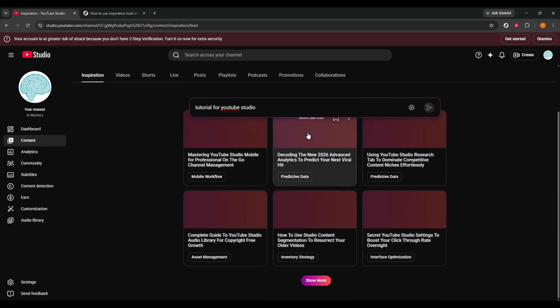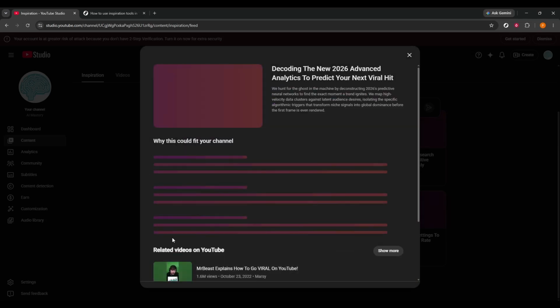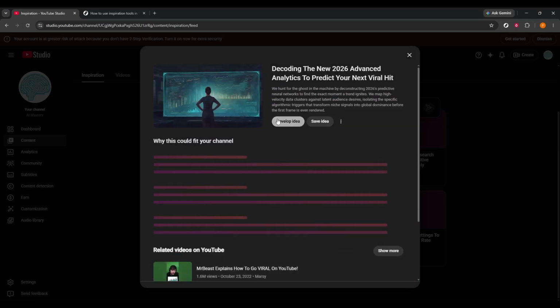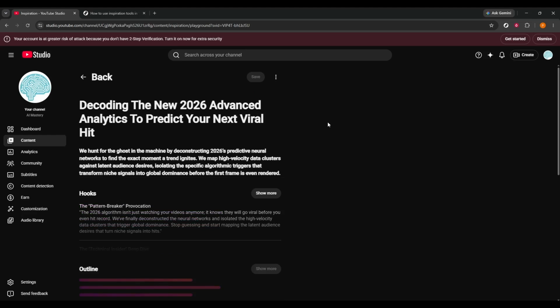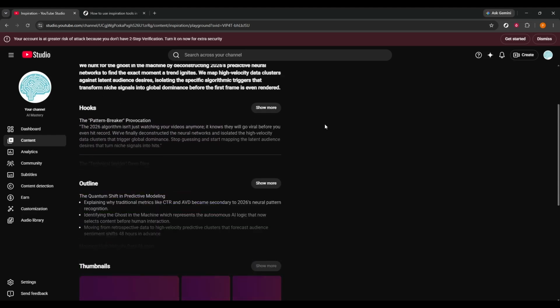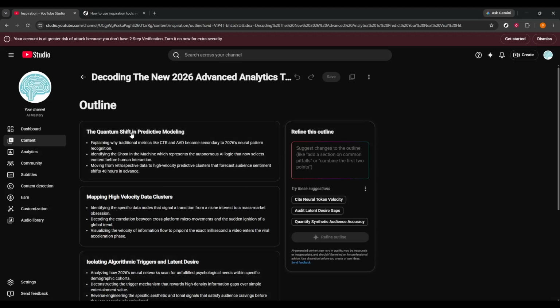So now that we have got a few ideas, let us dig into the details. Click on any of the generated ideas. Once you do, you will see three very powerful sections. The first one is the outline. This is huge. The AI will give you a suggested structure for your video, a beginning, a middle, and an end. You can click into it and expand sections, delete things that do not fit, or refine the wording. It saves you from staring at a blinking cursor, wondering how to start your script.